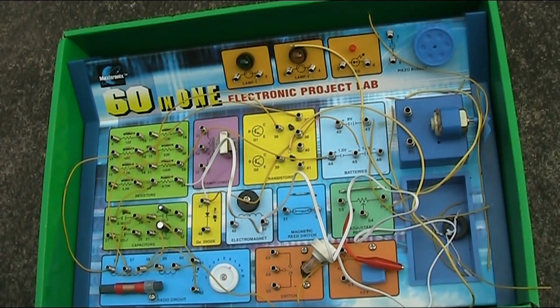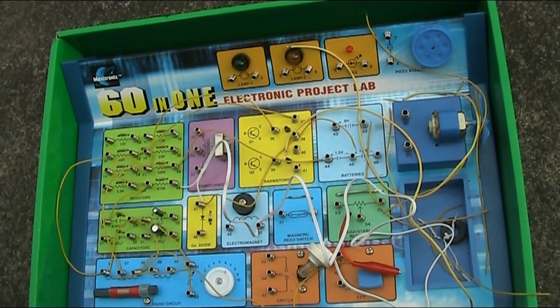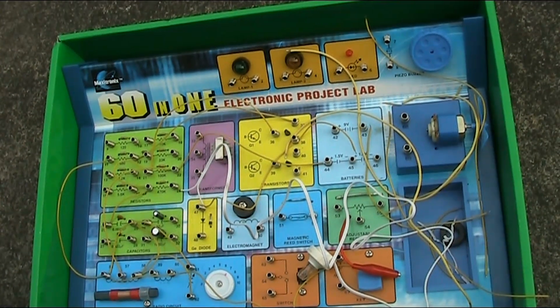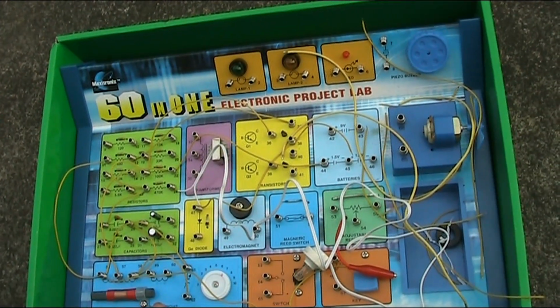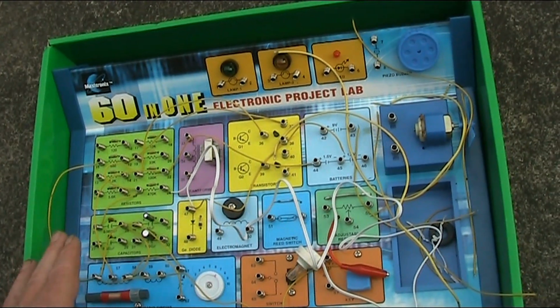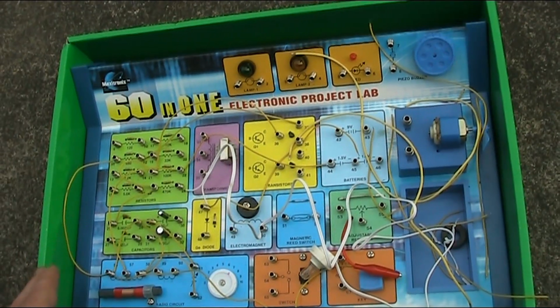That's our look at the Maxitronix 60-in-1 electronic project lab. You can still get them new, or you can be lucky like I was and find it in a charity shop. Even if the instructions are not included, you can just use the instructions from the science fair kit from 30 years ago, which was very similar.